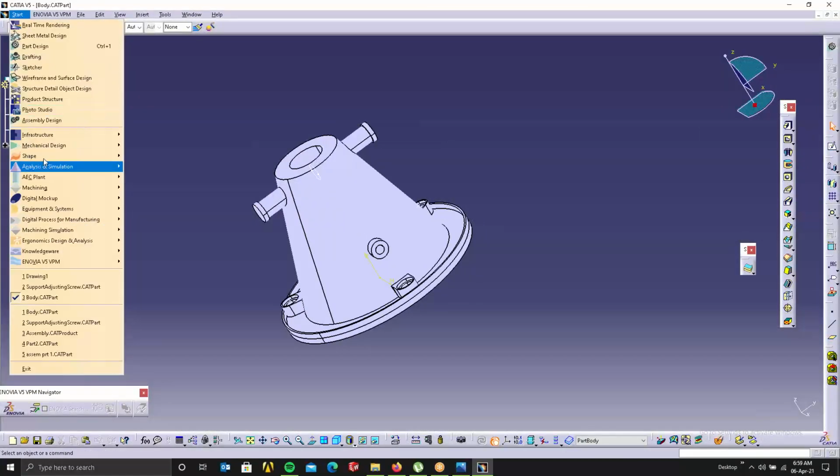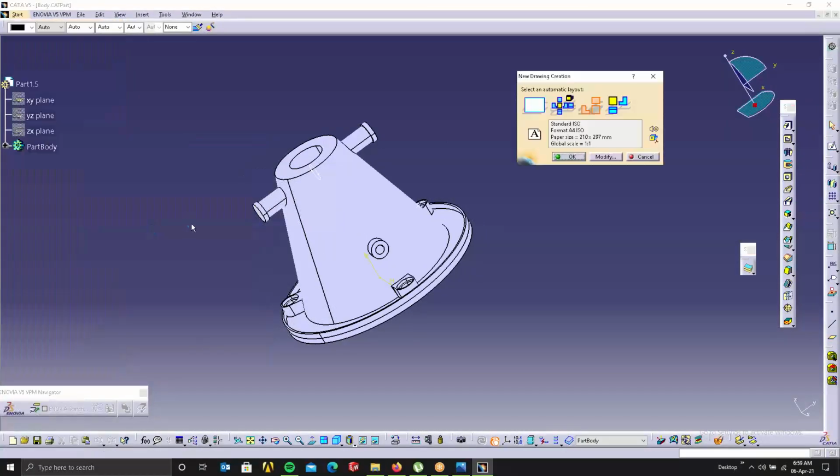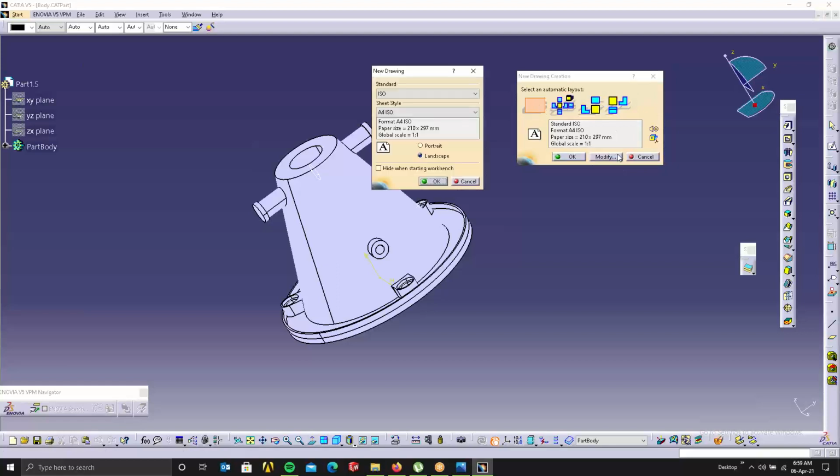And here again, file, mechanical design, drafting. This is front, top, and left. So this is same like this only. Then what we can do is here we have modify.